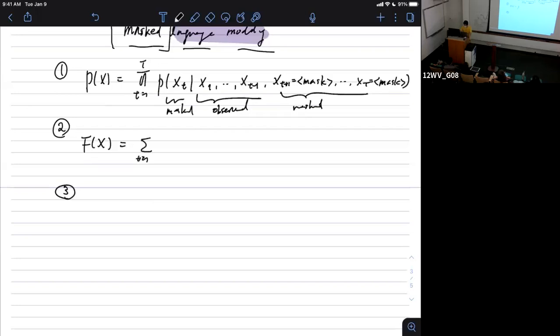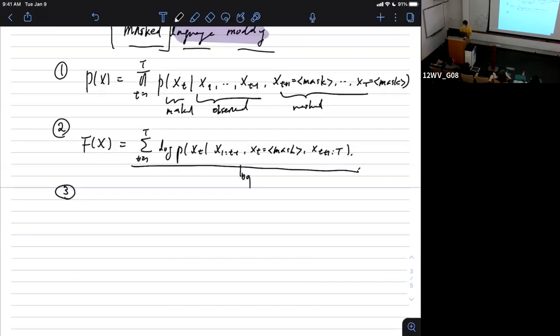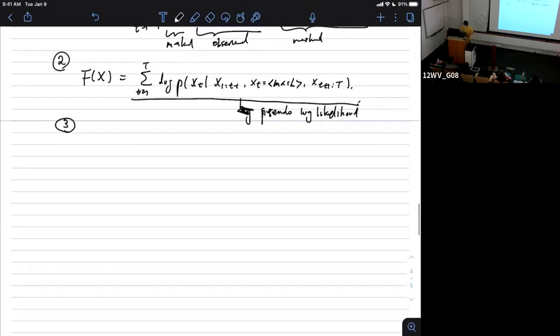That is, we go from t equals 1 to T, where we look at the probability of predicting that word when given all the other words in the sequence except for that particular one. And then we just sum them up, and this is what we call the pseudo log likelihood. This is not the correct log probability because we are actually looking at the future words. It's not a correct log probability, so they don't really sum to 1 when we exponentiate and so on.